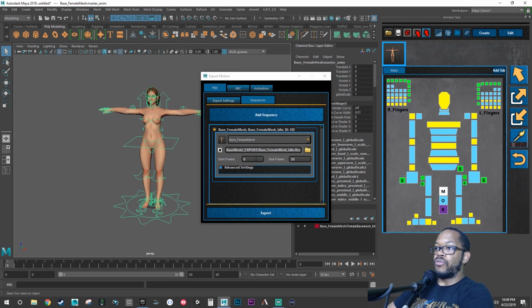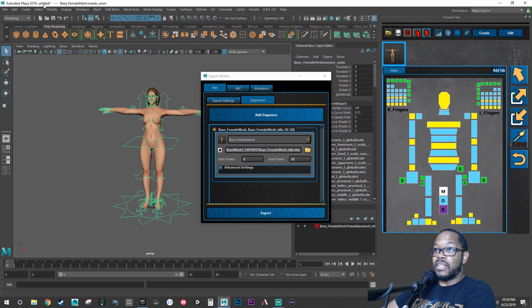What you want to do before you do this is you want to save your file to make sure that everything is how you want it to be. And you have to save it before you hit export. So as an example, if you made changes to this file and you didn't save it and then you export, it's going to revert back to whatever the last save was and export that file. So you want to be sure to save your file before you do export.